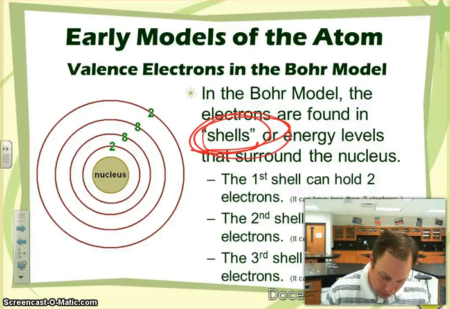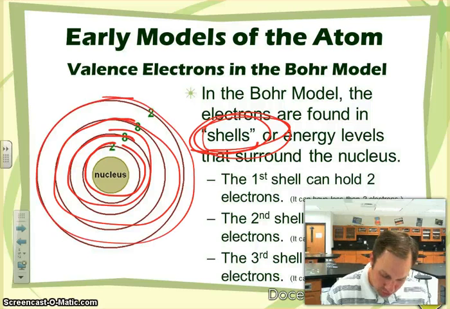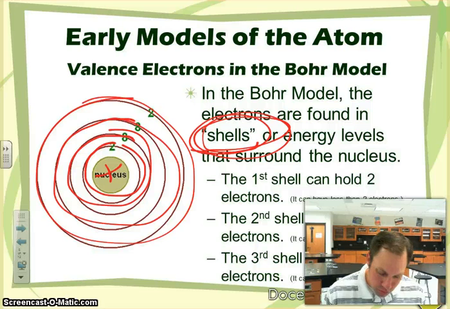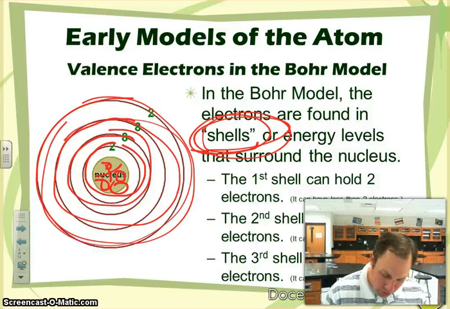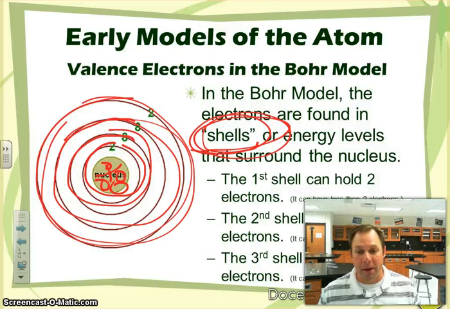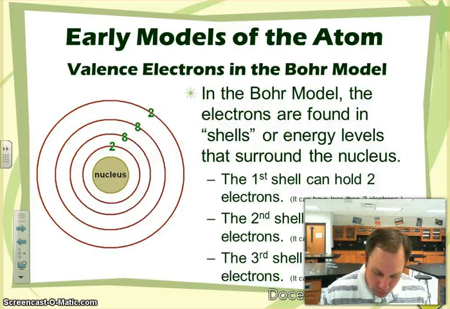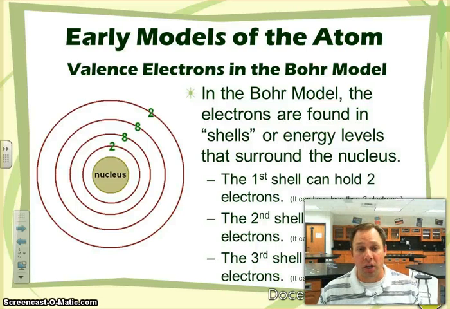So you can see here that we have a couple of different pathways or shells outside the nucleus. We've got our protons and neutrons inside of the nucleus, and then we've got our electrons going outside in these definite pathways, in these shells. And to go even further, we've broken down our shells into different levels and the number of electrons that we can have in each shell.